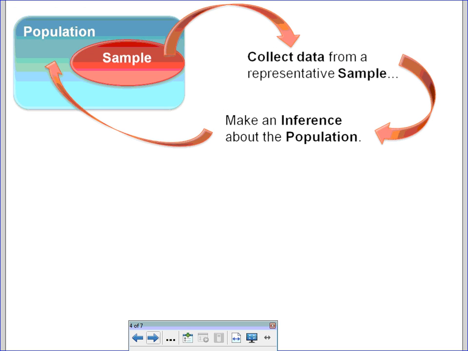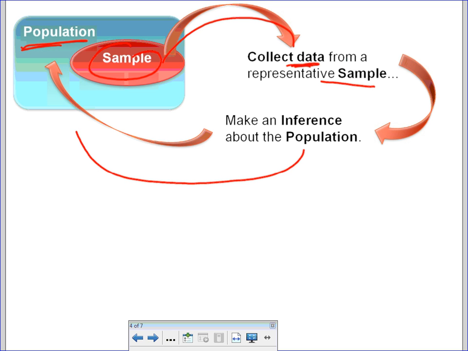Okay. So you have a population. And from that population, we're going to take a small sample. We're going to collect the data, we're going to analyze the data from the sample, and we're going to make inference about the population. And so it's very important that we understand the difference. When we collect data from a sample and analyze the data, we're going to call that statistics.